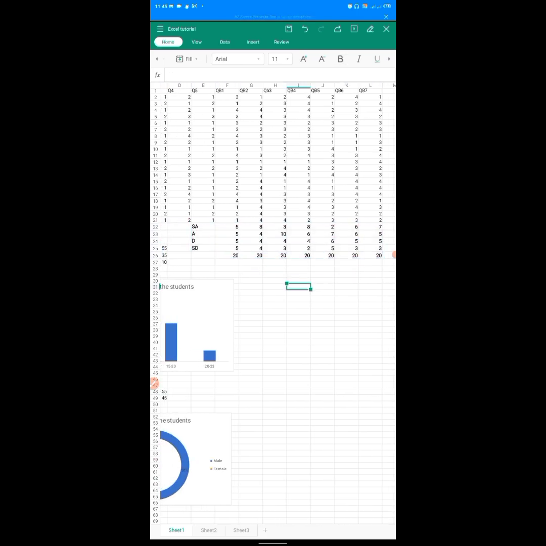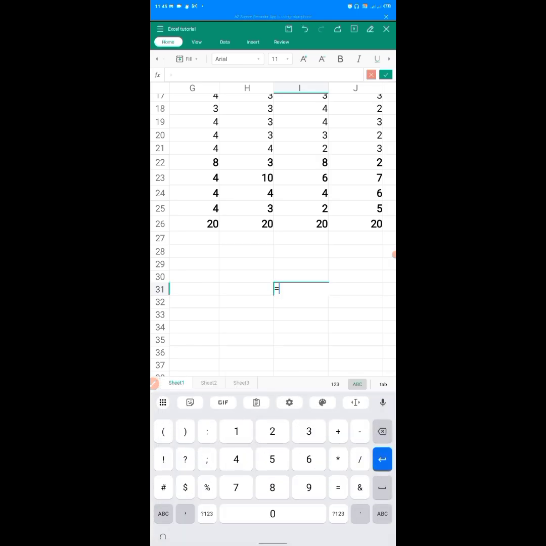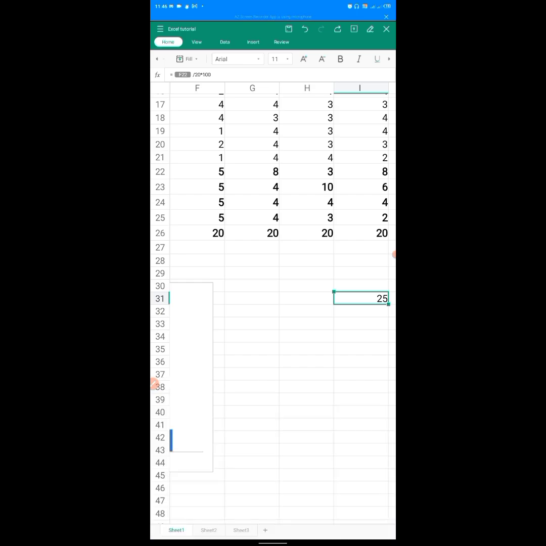Okay, so this one too, you can also get the percentage, and I'm sure I've taught you that. So for example, now if we are doing SA under F now, so that would be equal sign. Let me just give you that one alone before we move to the interpretation. Equal sign. So I'm doing for this 5 over the total, which is 20, isn't it? Multiplied by 100. So what do we have? We have 25%. That is 25%.